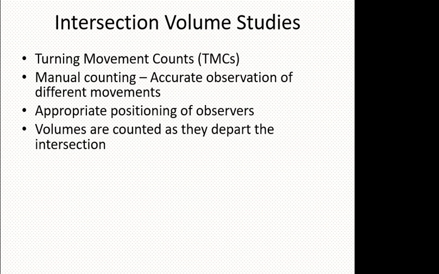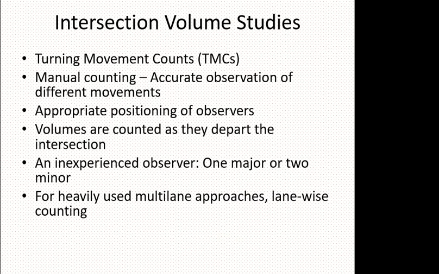Like we said for the delay count, the volume count is also done from the point when the car departs the intersection. Departing means the stop line basically for straight, and when it gets to the other side for turning. The same thing which I explained for the delay observation. A vehicle is considered inside the intersection if it is behind the stop line. If it is going straight, crossing the stop line means it has passed. If it is turning, then reaching the other side means it has passed. Same rule which we have seen for the delay.